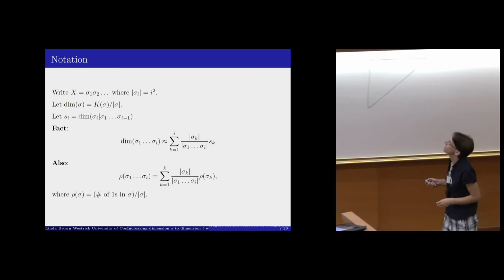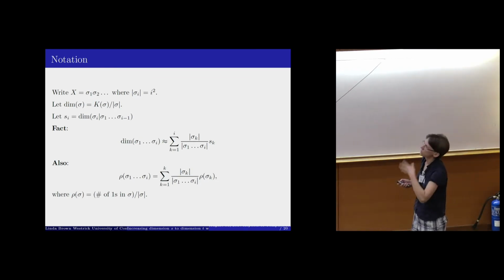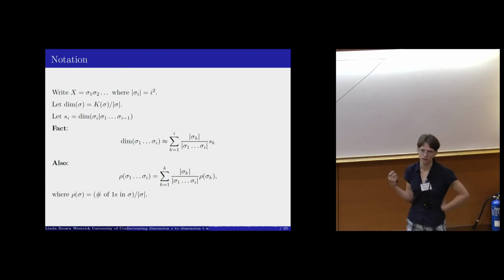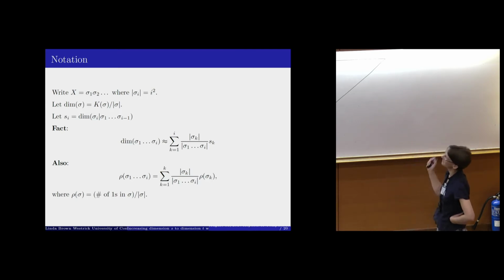Okay, so before I show the proof of that, which is a short one, I just want to go over some notation that I'm going to be using throughout the talk. All of the constructions are going to be, in some sense, initial segment constructions, and they'll always go at a certain speed. So whenever I have any real X or any real Y, I'm going to think of them as a concatenation of a bunch of strings. And the strings are getting longer over time, but at a specific I² rate. This is going to turn out to be a kind of Goldilocks rate, where it's fast enough that some things work and slow enough that some other things work, and everything's going to work.